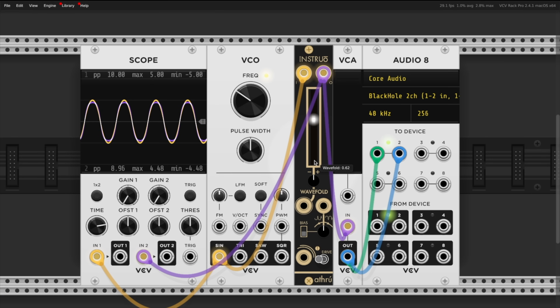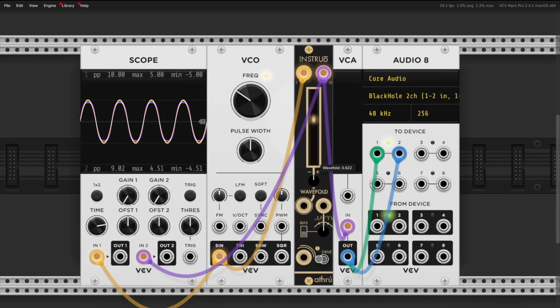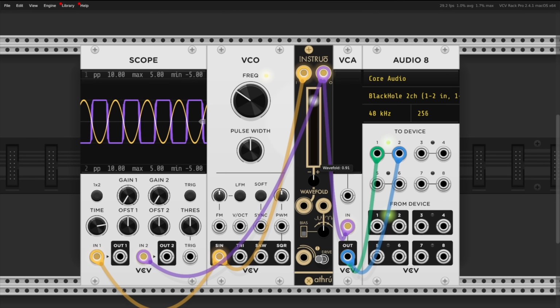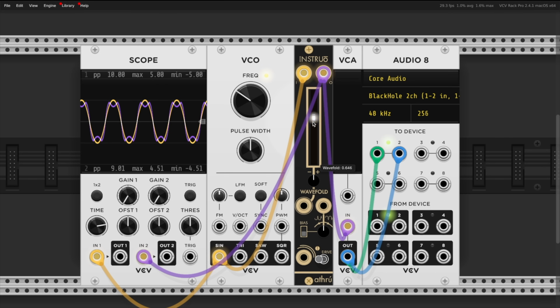The difference, though, is what happens when the incoming voltage goes beyond the threshold. So here I have a sine wave running into this wavefolder, and I'm going to gradually increase the gain. And you'll see that as the sine wave passes the upper and lower thresholds, the signal folds back in the other direction, rather than simply clipping at the threshold. This introduces a peculiar set of harmonics, and the more you push it, the more the spectrum of the sound evolves.